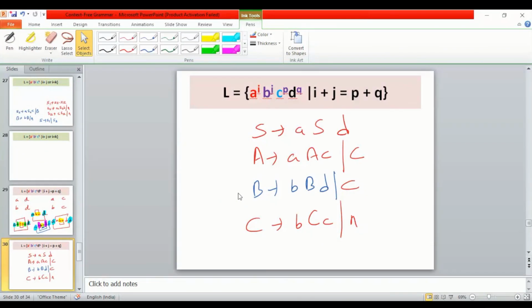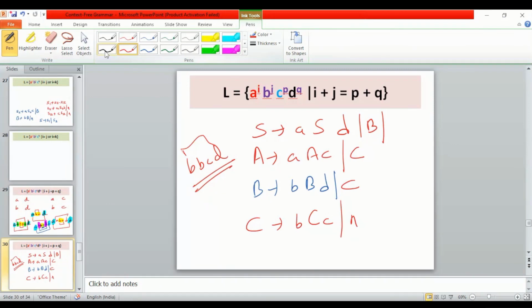Now, along with this ASD, I told that if the outermost level is also not there, then this combination is also a valid combination. B, C, D. This is also a valid combination. B and D is a valid combination, and inside it we can generate B and C. So to achieve that goal, here I will put B. So we'll get B and D.